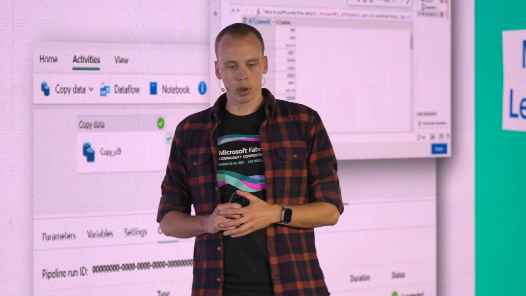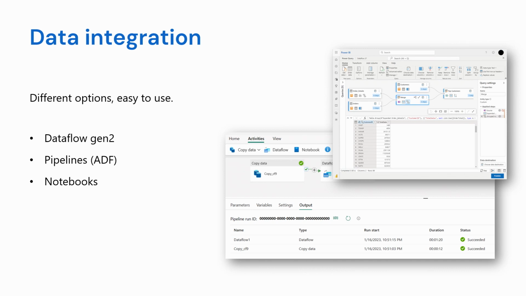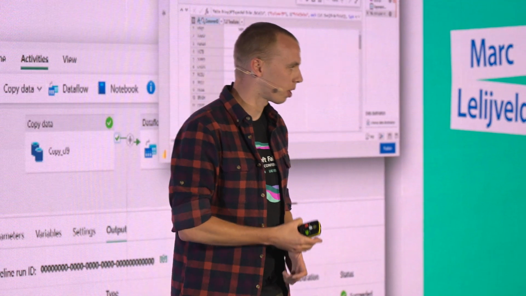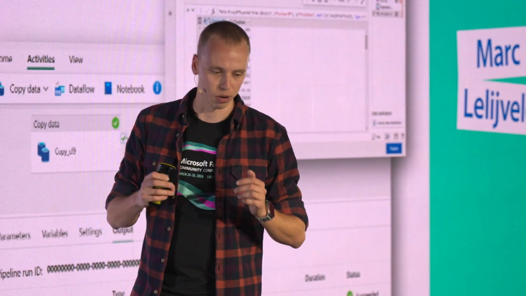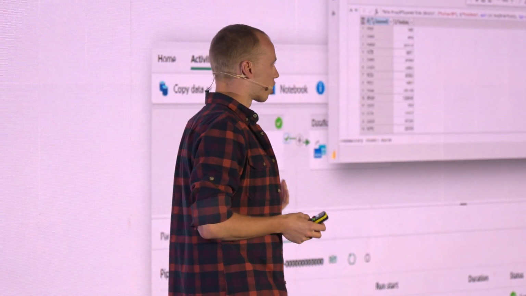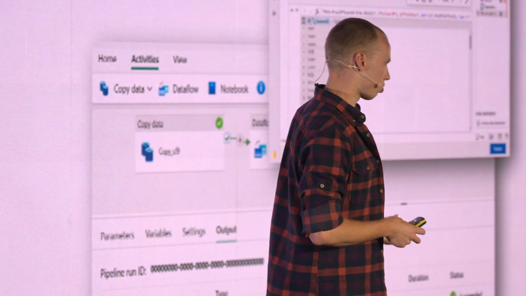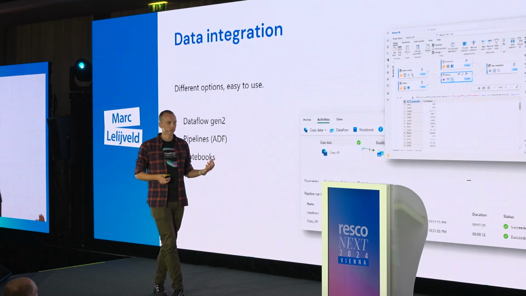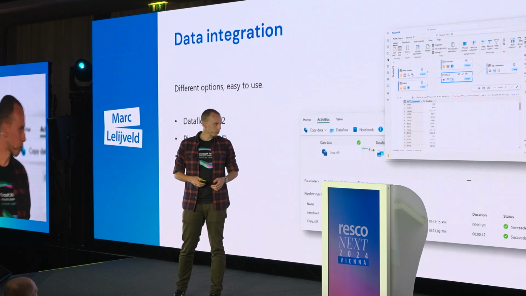With data integration, we can do things like building pipelines to orchestrate our end-to-end process, which is the data factory part. We can build data flows, which use Power Query as a transformation tool, which you might know from Power Platform data flows, which is, again, a trade-off of Power BI data flows and probably also mapping data flows. And there are a lot of things called data flow at Microsoft. And then we have notebooks, which is a rich experience to do code-based transformations and save the result of that back into your data lake.